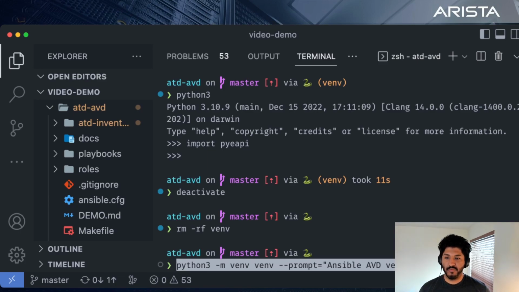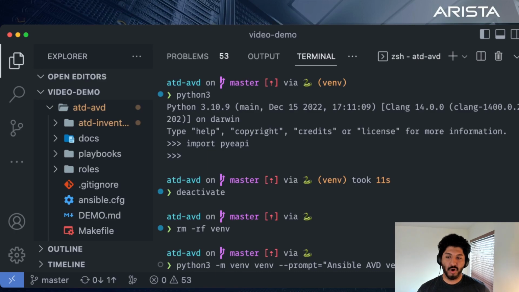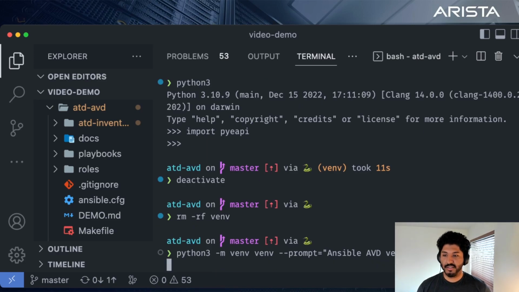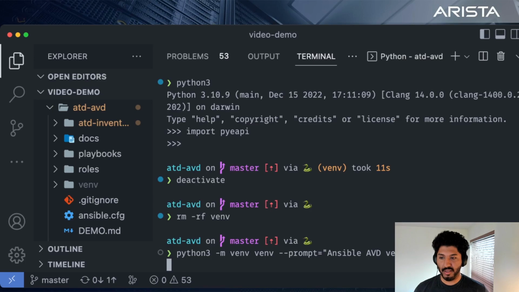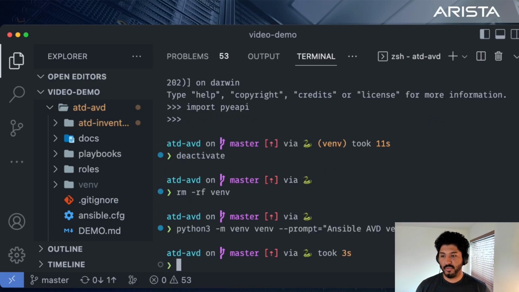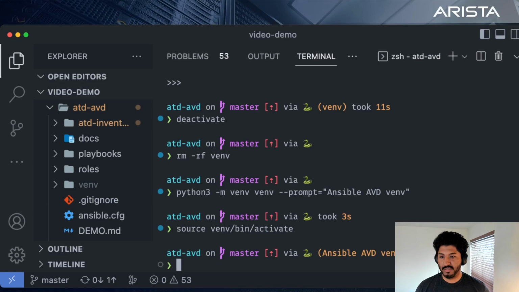Now, I previewed this a little bit earlier, but we can initialize the Python virtual environment and change that prompt. The counter argument is we could just change the name of venv to something more specific, but the prompt gives you an option to set it to something that makes a little more sense to you. Maybe you're switching between projects a lot, and if you use venv for every project, it could be confusing which one you actually want to use. So in this case, it's a very similar command. I'm creating the Python 3 virtual environment with a prompt. Now if I source this, we can see that our prompt has actually been modified.